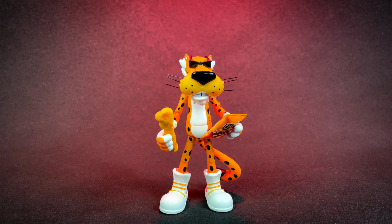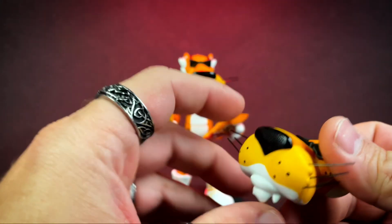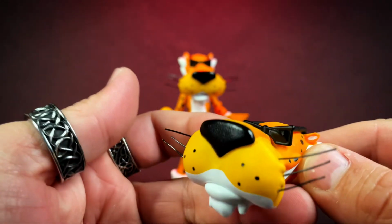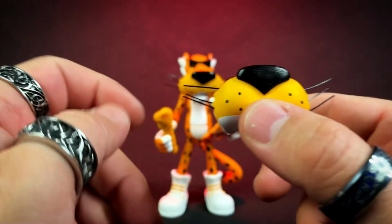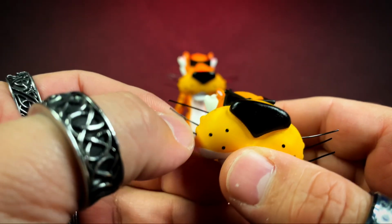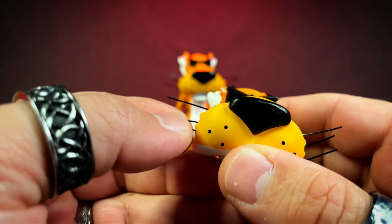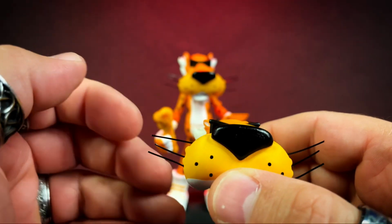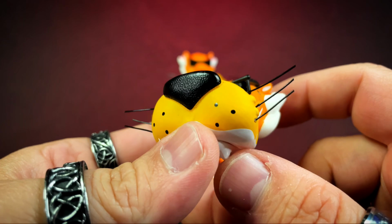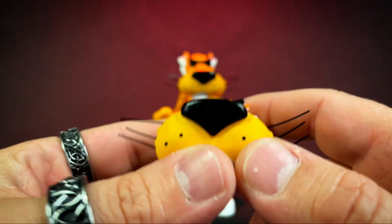Mega Man had a couple of spray spots, basically just to give it some variance in tone. And then the other thing that he comes with is a second head. And now, we'll take a look. I do have one small gripe, and that's that these maybe should have been some sort of black wire rather than plastic, so that you can bend them a little bit. But I get it, they wanted them to stay straight, but they're kind of cattywampus, right? They don't stick out straight.